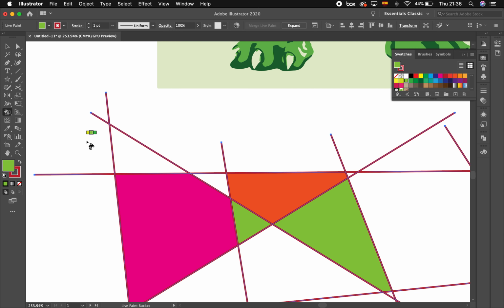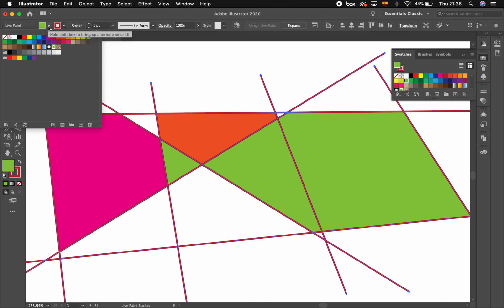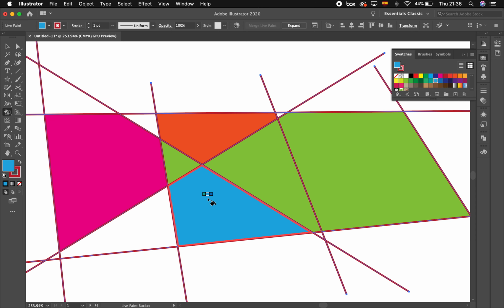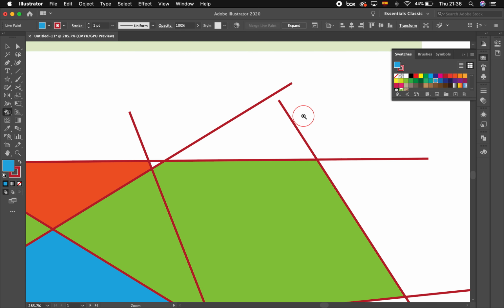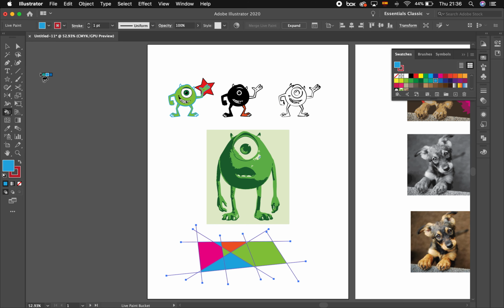But how about this area? If I try to click it, it says it's not possible. It has to be closed. You see, this area is closed. This one is open, open, open. So in case you want to use this tool, consider the fact that it has to be closed. And this one, for example, this small thing is not letting me paint it, okay? I'm not going to be able to do it. So this is how it works.